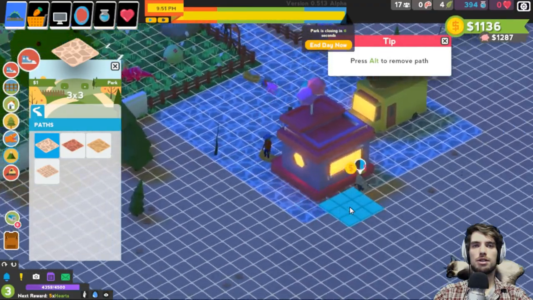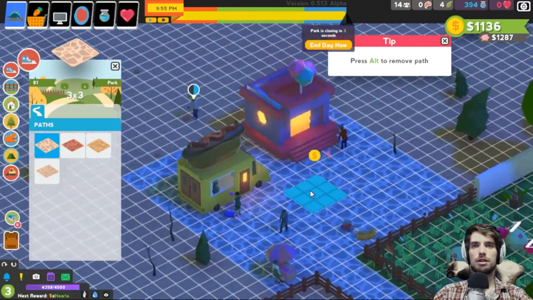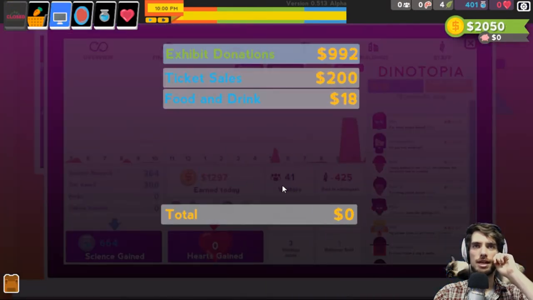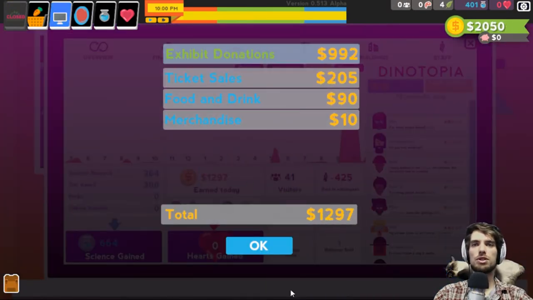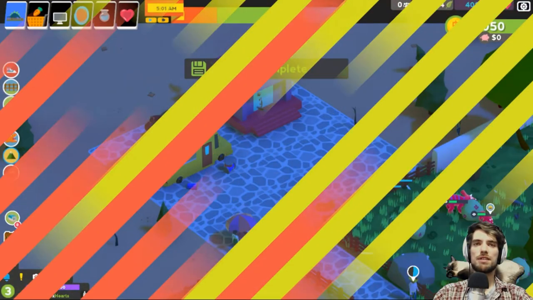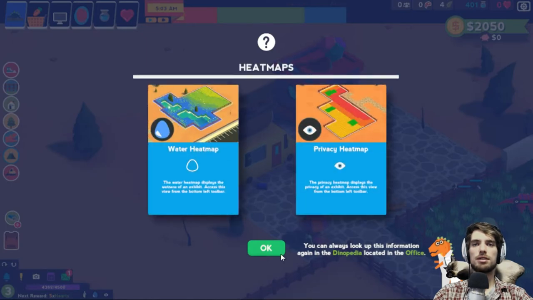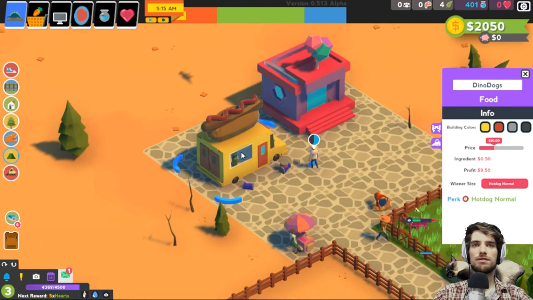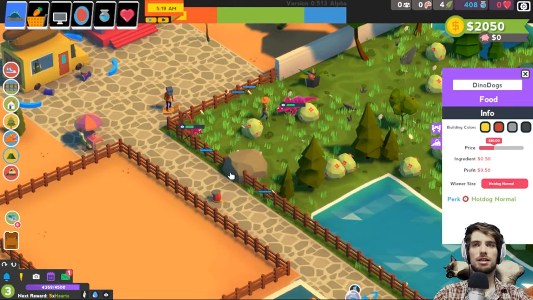I think this is looking fresh. All right, end of day. We got some donations, merchandise, sold a bit. All right, let's start the next day. We're going to play for one more day, see what we can get done in this park. And then I think that's going to be it for this video, guys. We've accomplished a lot here. I'm really starting to feel for this game. I want to play the hell out of this.